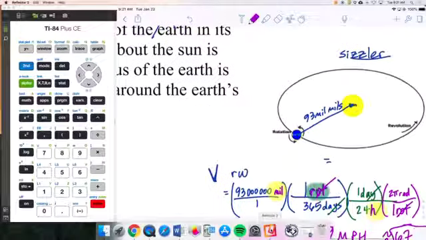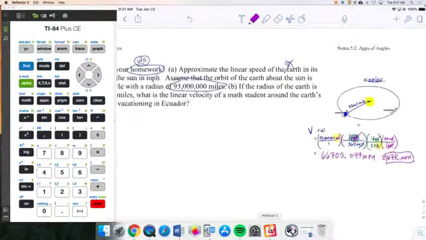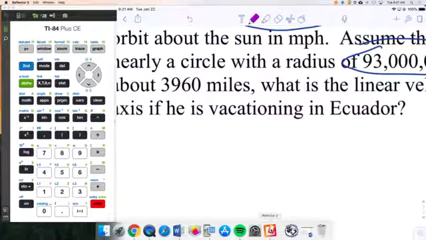But that's only part of the fun that we have on planet Earth as we go around the sun, because we are also, as I mentioned, rotating on our own axis, right? Spinning, spinning, spinning. So if the radius of the Earth is about 3960 miles, that's another good thing to kind of know. And of course, the Earth is not a perfect circle, right?